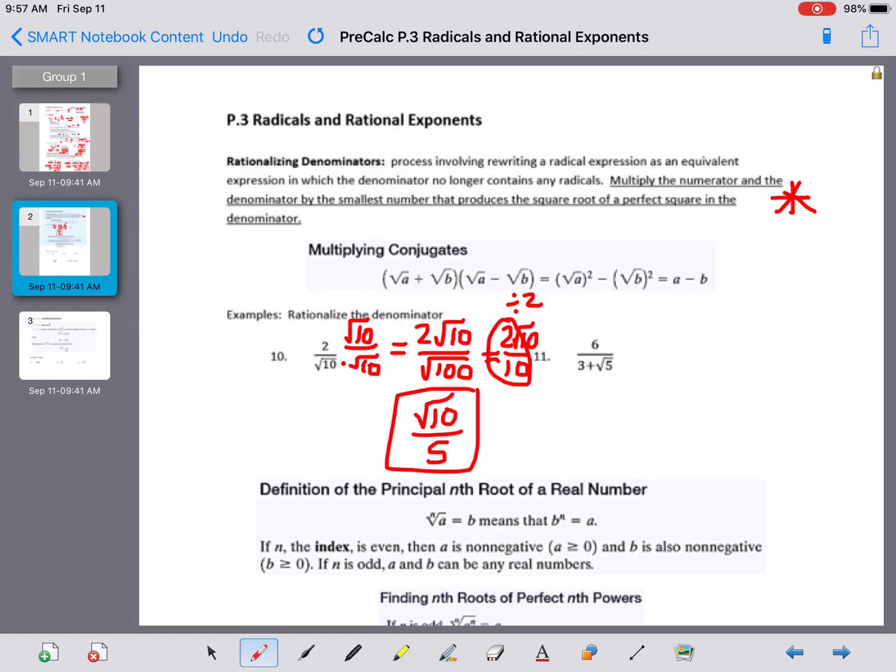Okay, the second process, though, if you do not have just a single factor that's a radical in the denominator, is when you have an expression such as 3 plus the square root of 5. So this is where we go to this method called multiplying by conjugates, okay? And I want to remind you, you use conjugates in complex numbers when you are working with that imaginary i. There are other times we use this conjugate, but this is one of the largest times when we have an expression, meaning more than one term that cannot be joined in my denominator that involves a radical. So I need to multiply.